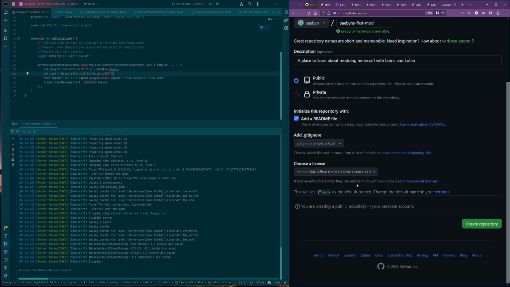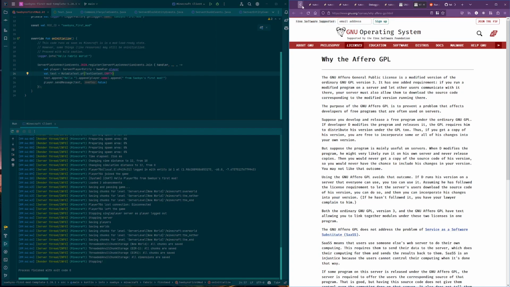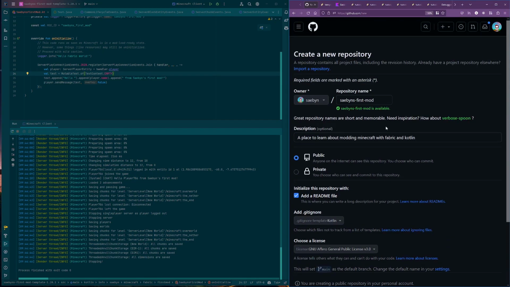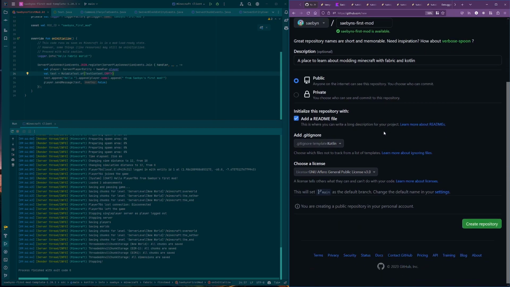In the context of a server-based mod, this would imply that if you took this code, which, why would you take this code? But if we were doing a real project and it was a server-oriented mod, with the AGPL, someone couldn't take the code, modify it, run a server, and not offer the source code for those changes.